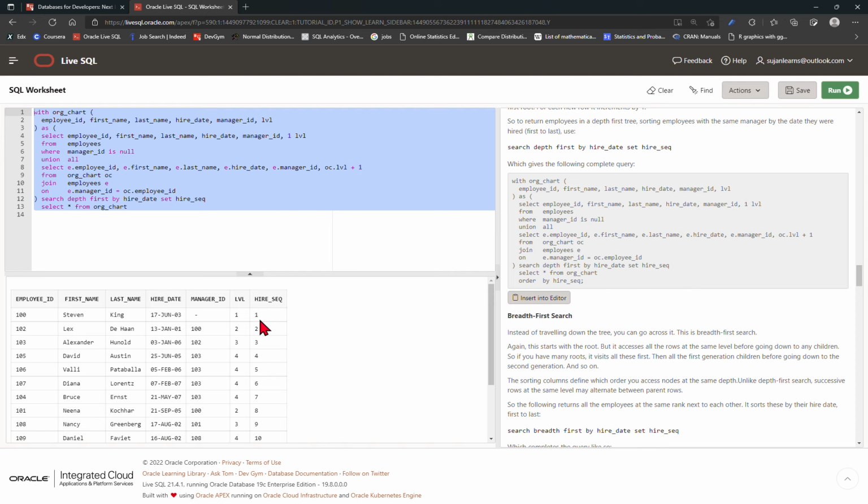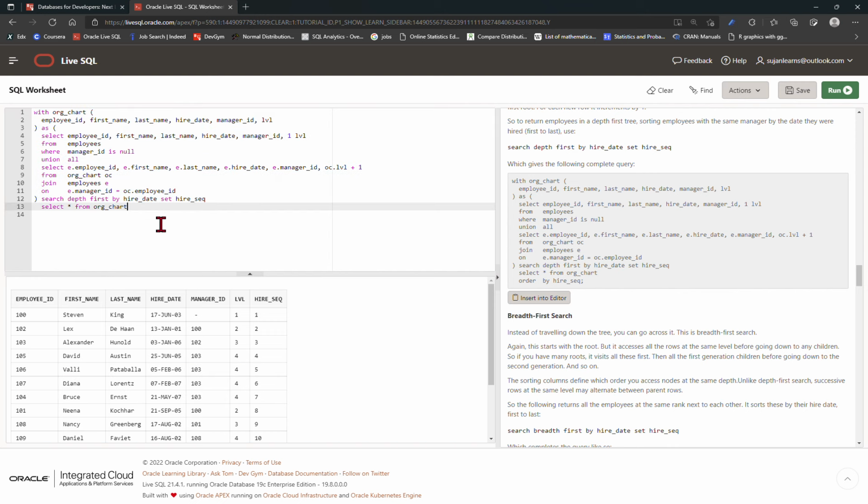This means if the person is hired later, then his sequence will come later, and if the person is hired early, then his sequence will come earlier. It is used to sequence the people in the same order.